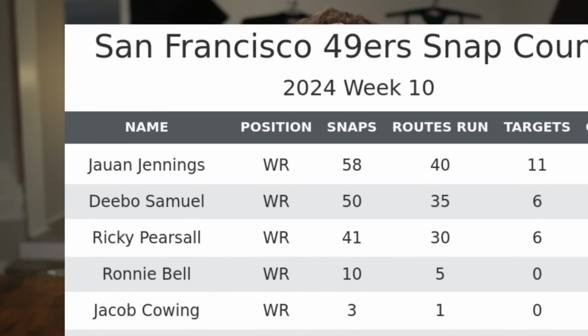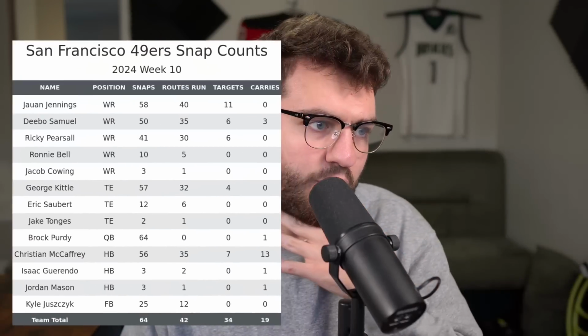Now, the rest of the team. Let's talk about the 49ers here. Jauan Jennings, if you picked him up a few weeks ago when the Aiyuk injury happened, good on you, man. He looks like he's going to be a high-end wide receiver 3 moving forward. He gives you 11 opportunities. I think he scored a touchdown on one of them. Let me see if I can pull up the game log here. But Jauan Jennings, man, 11 targets. Looks like the best pure receiver on this team. 7 catches, 93 yards, no touchdown. 16.3 PPR points in this game. He led the receiver room in routes run and targets. He's a guy. Then you have Deebo.